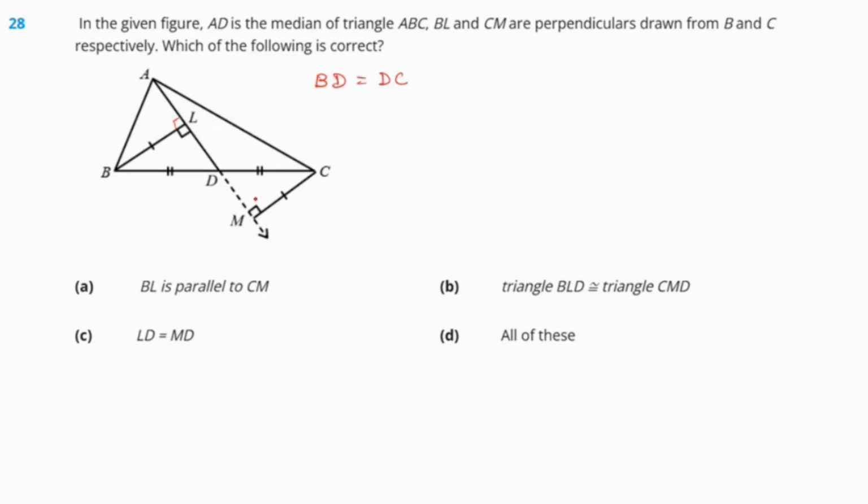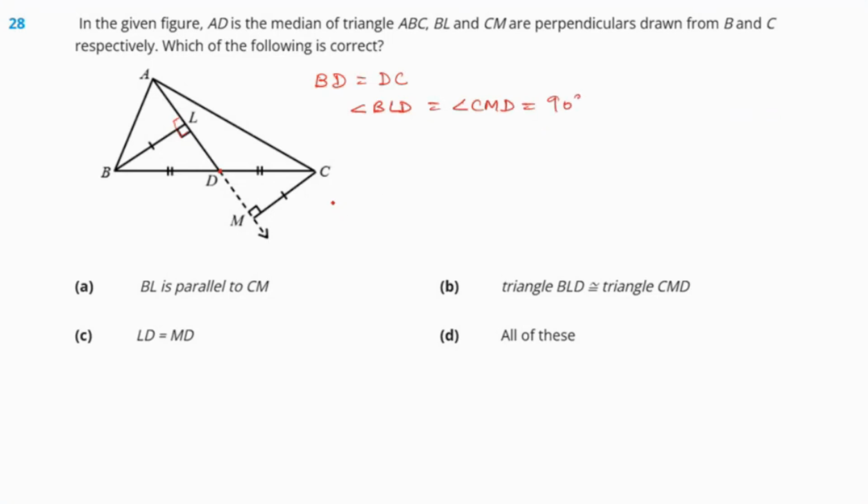Okay, so if we are going with this question, the problem states that in the triangle ABC, AD is the median, which means D should be the midpoint of BC. And BD is equal to DC, that we have already taken. And BL and CM are perpendicular to the line containing AD. So that is why angles BLD and CMD both need to be 90 degree only, this and this. So they can be equal as well. We can write angle BLD will equal angle CMD because both are 90 degree.